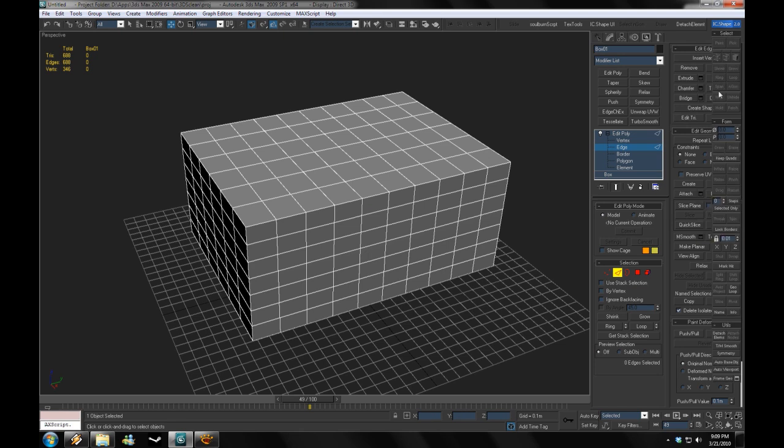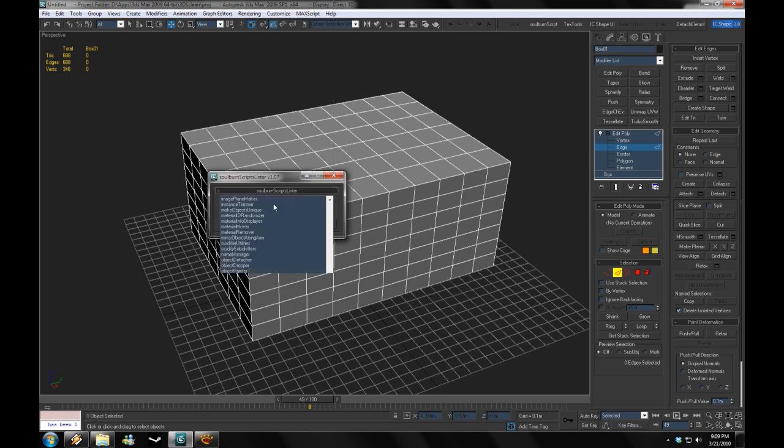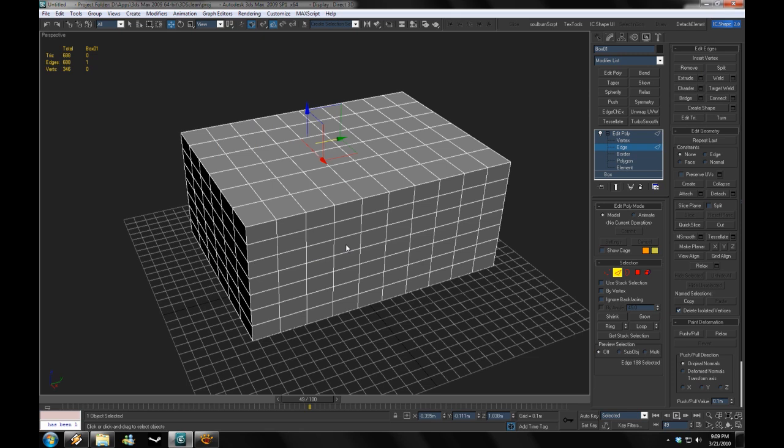So I'm also going to show you some selection tools that I have. I have IC Shape installed, which is the Illusion Catalyst tools, as well as Soulburn scripts. Yeah, I don't use that at all, but I highly recommend you have it. So I've got Control W set to Edge Ring, like you see there. I've got Control E to Edge Loop, and then I've got this tool installed with IC Shape called Span.